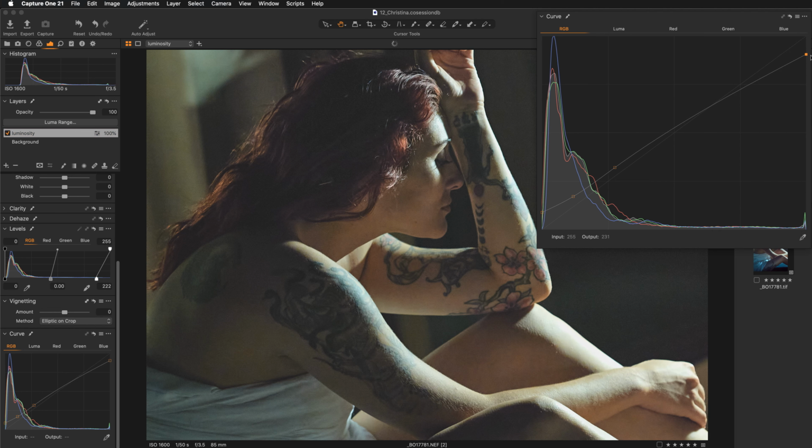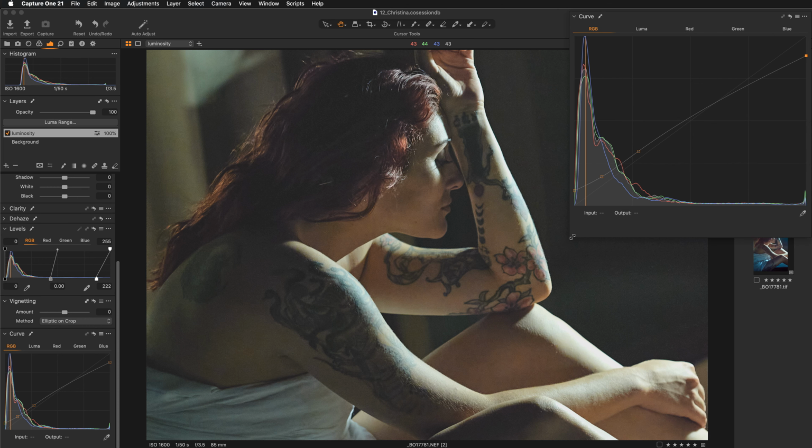That's why I have adjusted my white point. I forgot now what the value was. I think something around here. Okay, let's leave it like this. Adjusting the white point lowers the contrast in this image, and it is, I would say, more soft, more feminine. So this is what I've done on the RGB layer, and in terms of Luma, I've been playing around with these points as well.